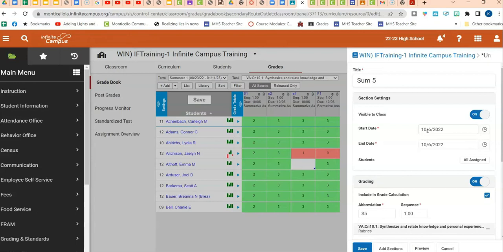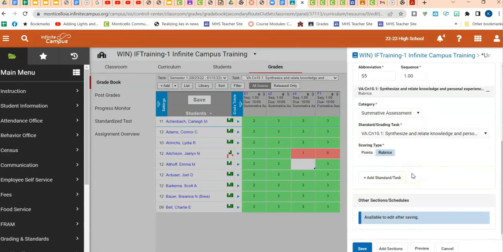So for instance, let's say I have multiple classes and I want to assign this to my day 1 classes and to my day 2 classes. So I go ahead and I do that, and I can add sections down here, and I just say, yep, that's what I want to do. Well, if I don't change my day 2 assignment dates right here, tonight it'll show up missing on the day 2 kids. So there's an easy way around it.